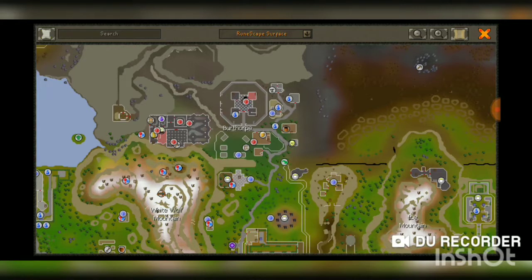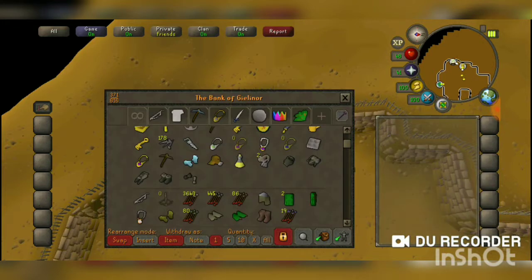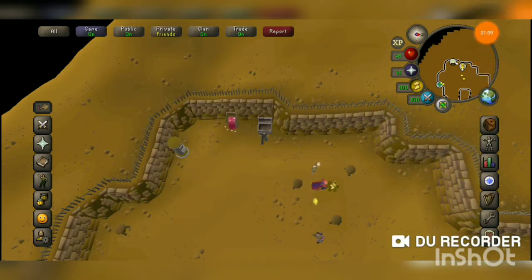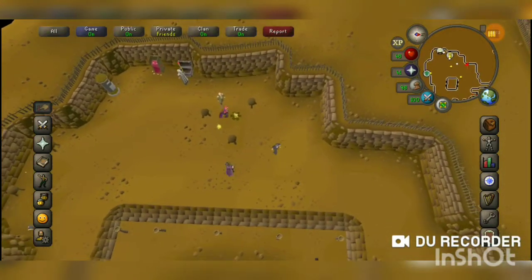So I am here at the Rogues Den in Burthorpe, underneath the inn, right where the red star is. That is the Rogues Den. Now, I've done this maybe 7 or 8 times and finished the maze, and I already have the full set of the Rogues gear. So I am going to show you guys how to complete the maze.